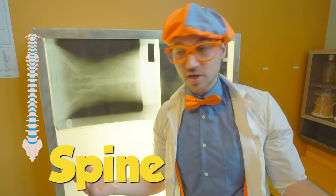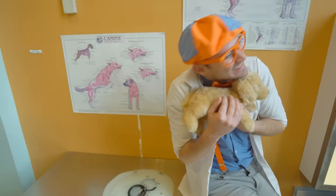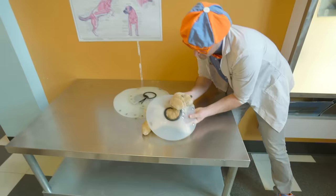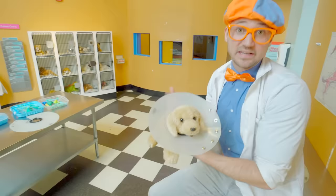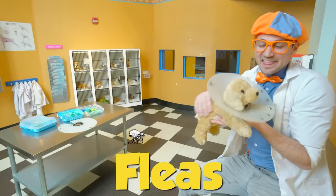So let's go back to Roger. Let's give him a little pet, give him a comfort. Oh, Roger, you're so cute. Okay, Roger, what I'm gonna do is put this around your neck, okay? Okay, here you go. This makes sure that Roger doesn't bite himself down here. Just like how you itch right here, dogs like to bite themselves, but nice and gently. Now he can't go over there and bite himself because what actually Roger's problem was, he had fleas. That's okay, Roger. We'll get you all fixed up.